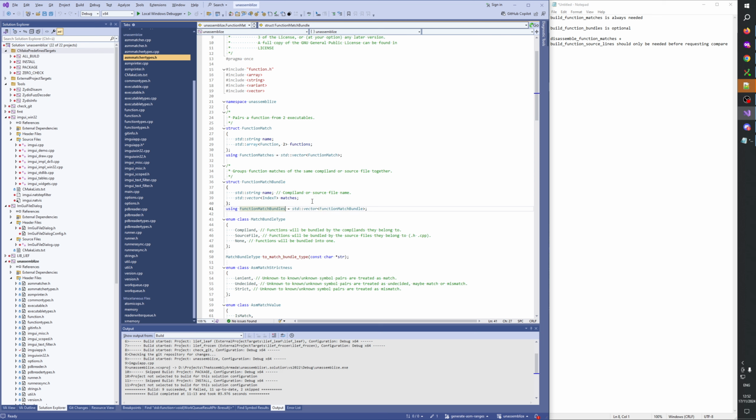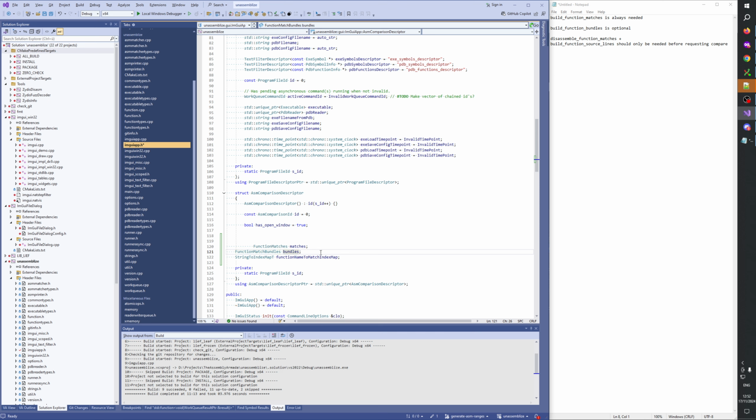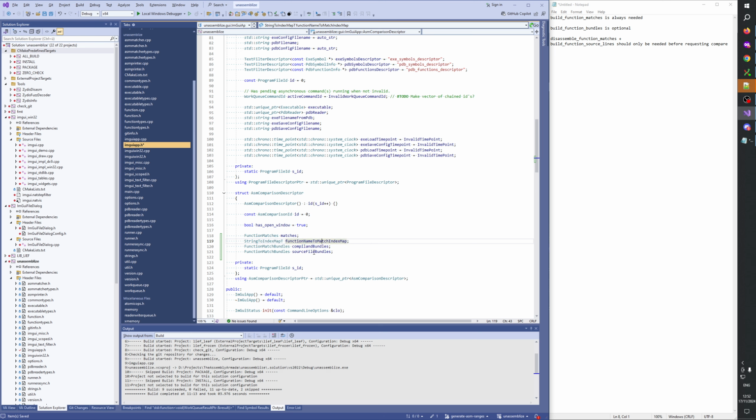Yeah. So here we can say compilant bundles and source file bundles. Compilant bundles, source file bundles. And here we put this function name to match index map.